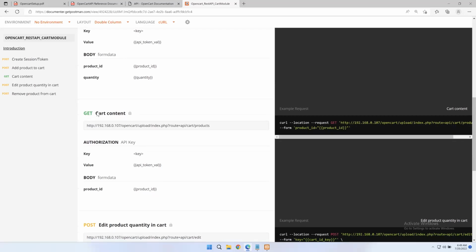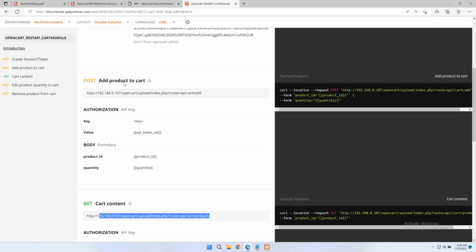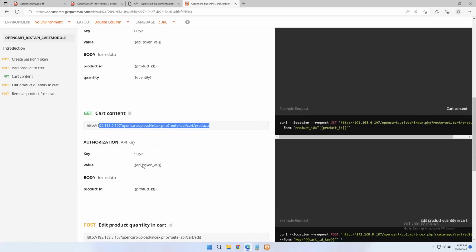So this is the cart content. If you send this request before adding a product to the cart, it will give you all the product information currently available in your store. From those products, we can capture the product ID and use it here.